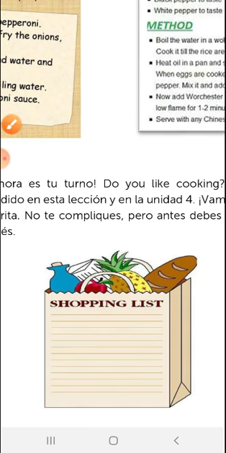For example, maybe some people like lasagna, or maybe some people like grills, maybe some people like hamburgers, okay? Tal vez les gustan las hamburguesas, la lasaña, los asados, but a recipe in English for that, maybe you will find it a little bit difficult. Pero tal vez encontrarás un poco difícil hacer una receta en inglés de esas cosas. So you can write a easier recipe, una más fácil.